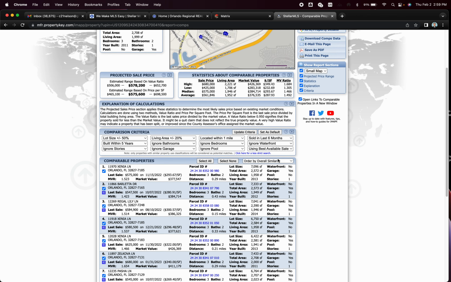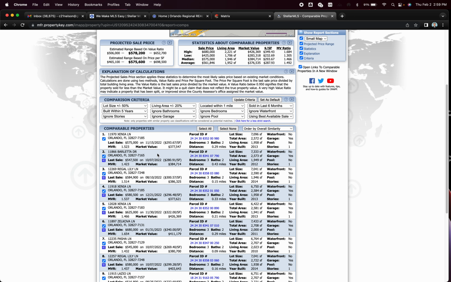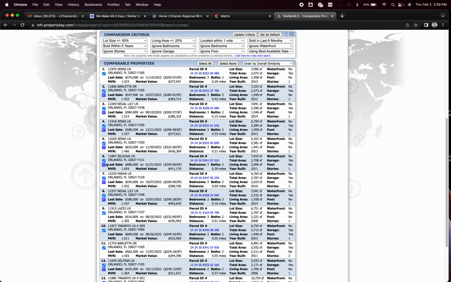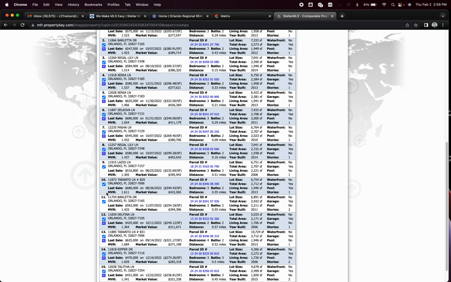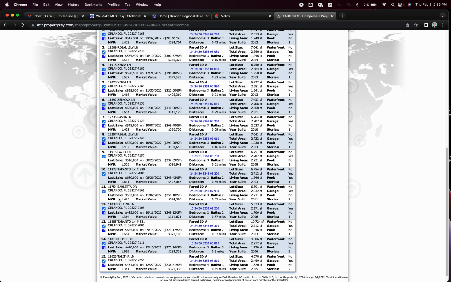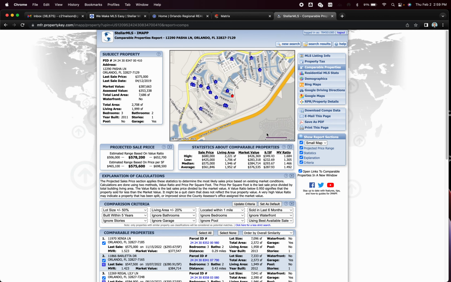If you click on there, it gives you sales, okay, right here. And these sales are, as you can see here, it says comparable properties. So these are comparable sales to my house. And if you look where it says R here for realtor, this was sold through the MLS. This one was not, the first one. This one sold through the MLS, through a realtor, in other words, but these were not. Okay, and sometimes you will need to know more about the property, because the more you know, the better. They're still comparable sales, even though they didn't sell through the MLS or through a realtor. So that's how this helps you.